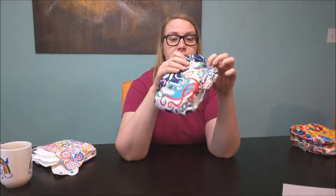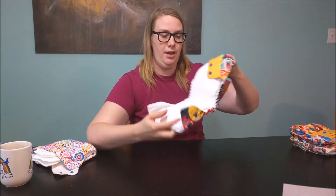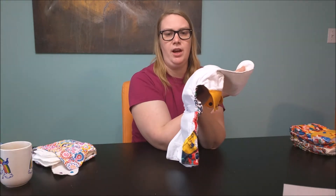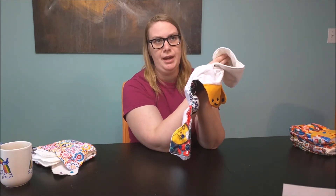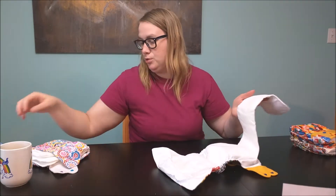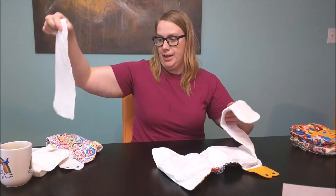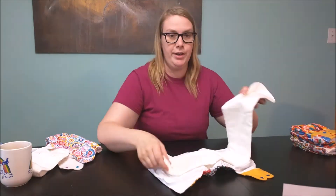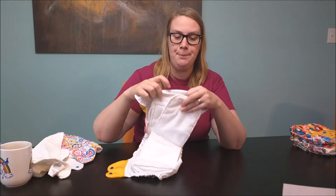Next up are the all-in-ones, which are the biggest reason we decided to get the Elf diapers. I really like this print — I think it's really fabulous. On the website it says it's seven layers — I think it's a combination of bamboo and microfiber, but I'd have to look that up. You can see it's got the sewn-in insert and there's no pocket for extra padding, but I would assume if you wanted to add extra layers you could just lay a hemp insert in it, like you would with a lot of sewn-in tongue inserts.